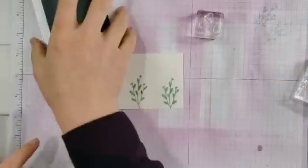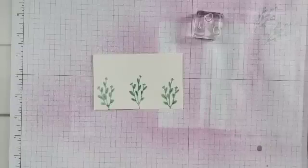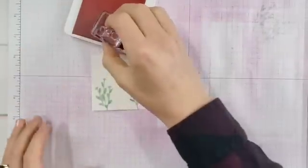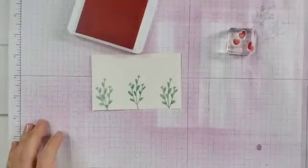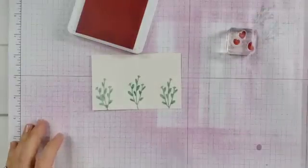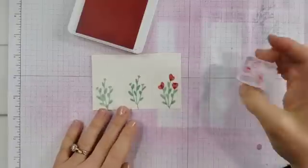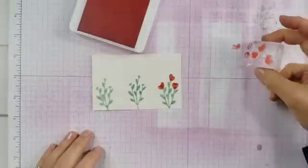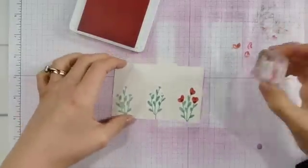Now let's add some flowers to these cute little stems. So I'll bring in my Poppy Parade ink. We'll ink that stamp, give it a little spritz. And add those on there. Clean that off quickly. I'm going to do 1 spritz this time.